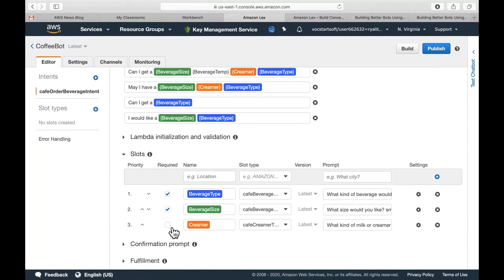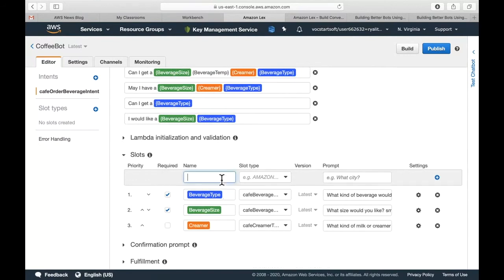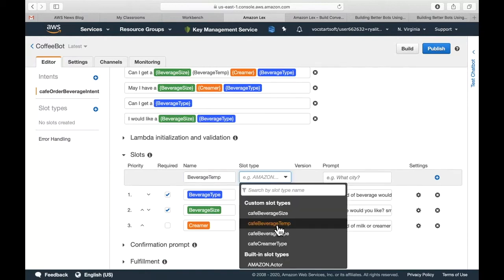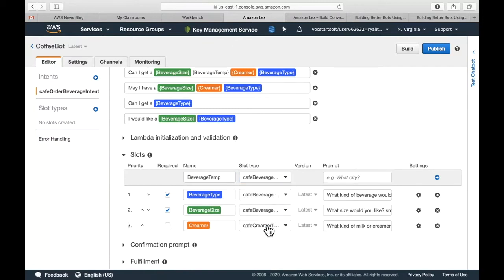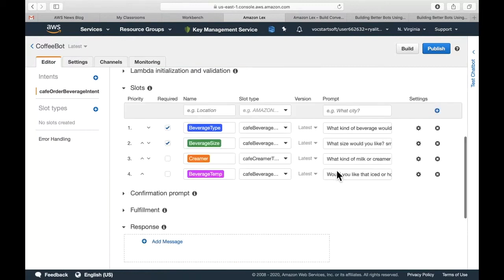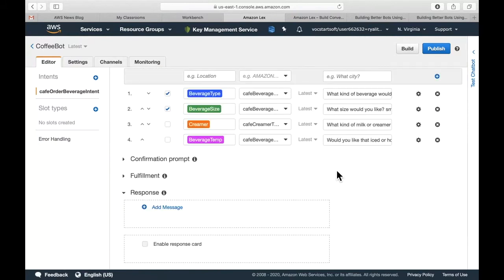I'm not going to require it of my users, but you can play around with that value as and when you'd like. And the last one is going to be beverage temperature, iced or hot, basically. We'll select cafe beverage temp, and the prompt will be, would you like that iced or hot? And we'll add that as a value as well.